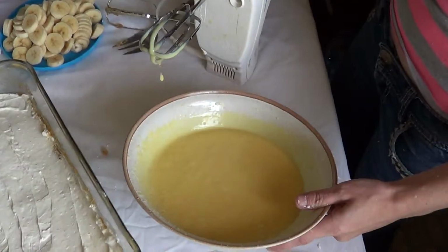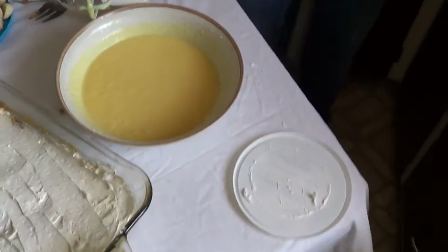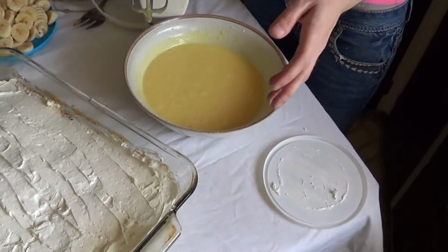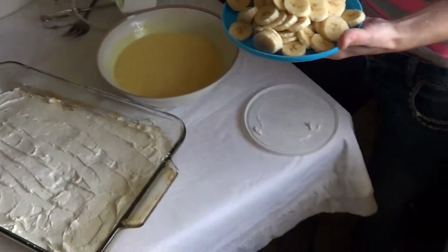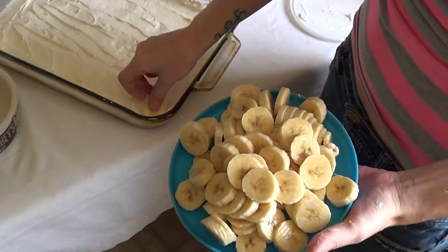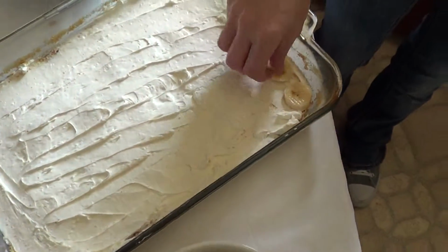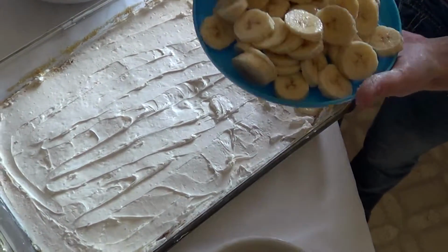So it's pretty thick. It doesn't have to be super thick. It'll thicken up as well. Just letting it sit. Okay, so put this to the side, letting it thicken up, and you get your bananas. I've already pre-sliced 3 bananas. You don't have to have them the exact same size on each one, but you just want to go through the entire pan and line it.